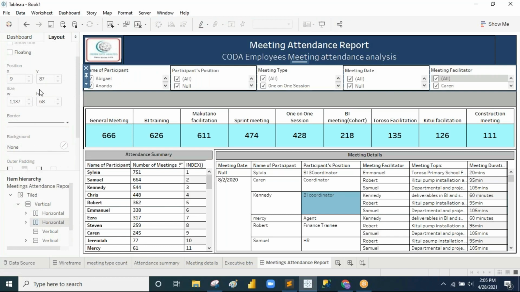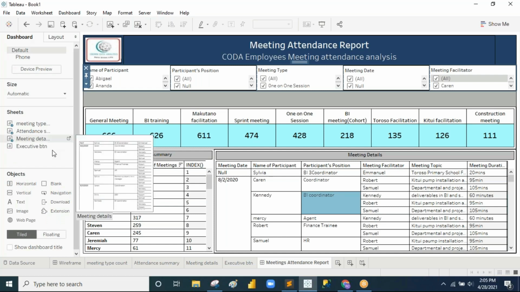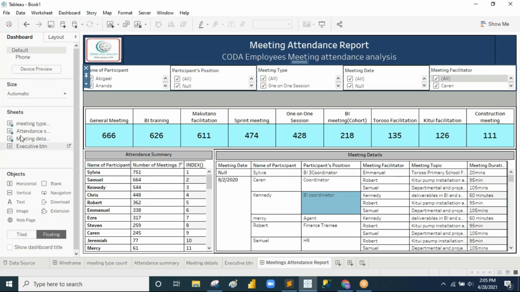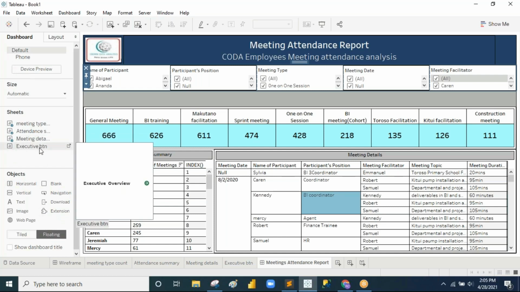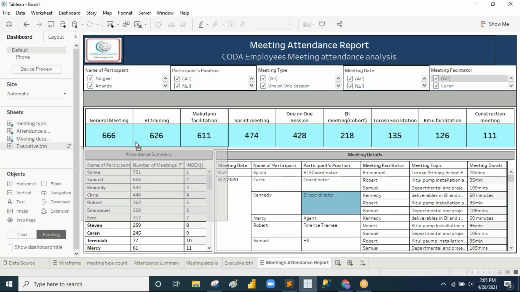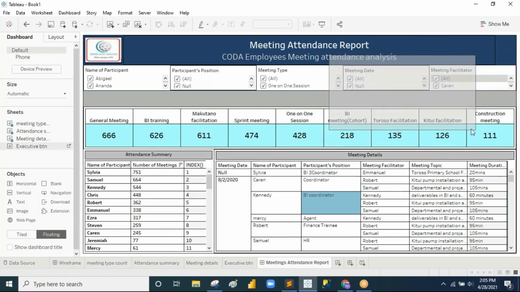Then I also want to bring in the button. So we want to bring it as a floating one. So this is the executive button. So we'll have it here. Then resize it.